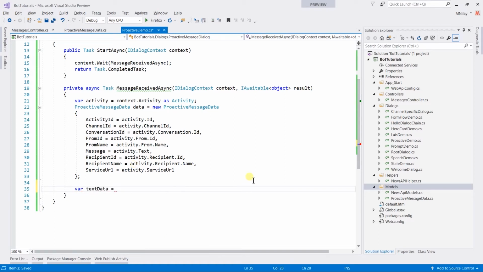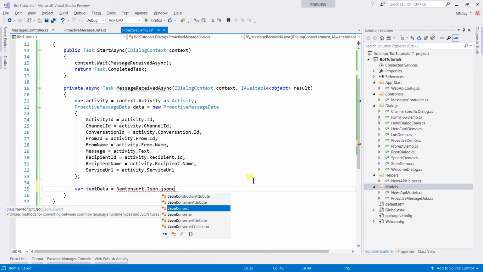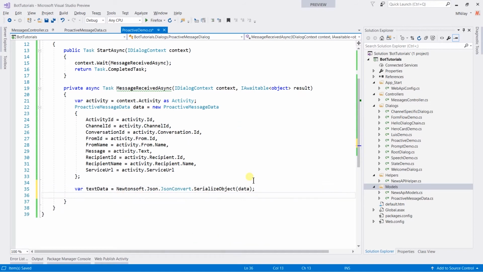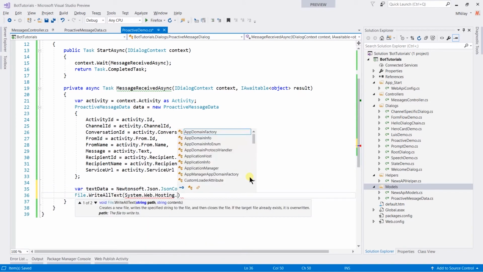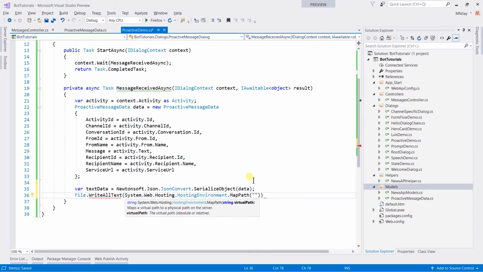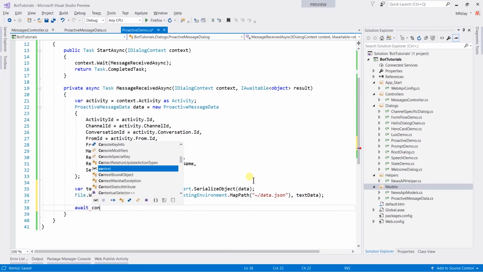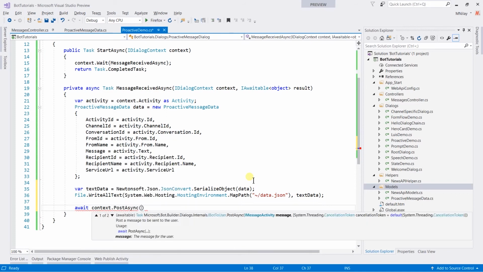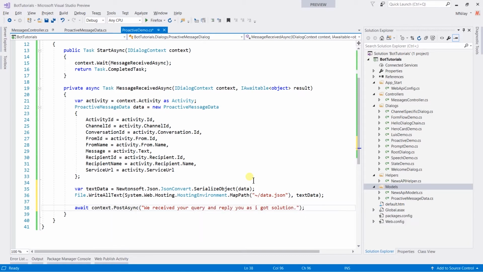Now serialize this data and write it into a file. After storing all data, let us return a message that we received your query and will reply as soon as we have a solution. Here we obtain the required information from the activity, store it in a text file and send an informative message.